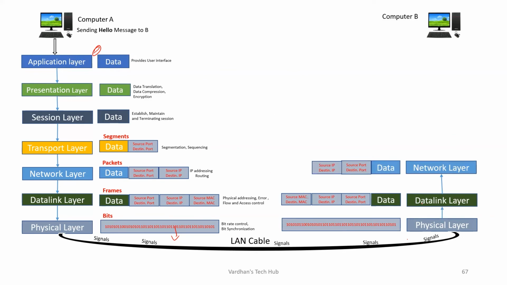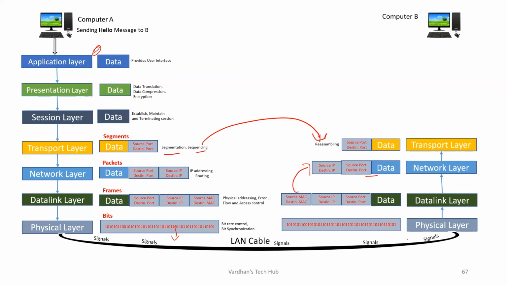In the data link layer, once the source MAC and destination MAC have been reached, they are removed, and the data is transferred to the network layer with only the IP address and port. The next layer is the transport layer. Here segmentation is happening, along with sequence numbers. By using the sequence numbers, we reassemble the data here. So this is what happens.